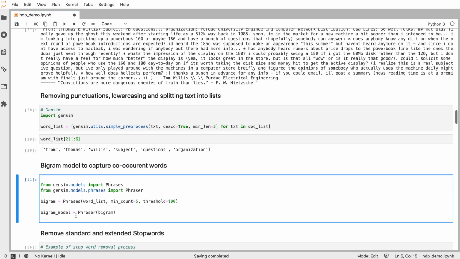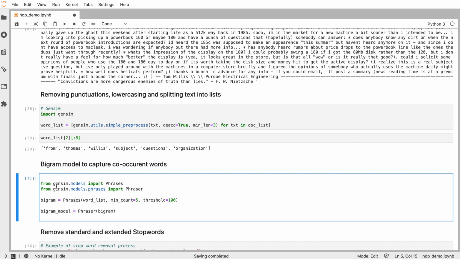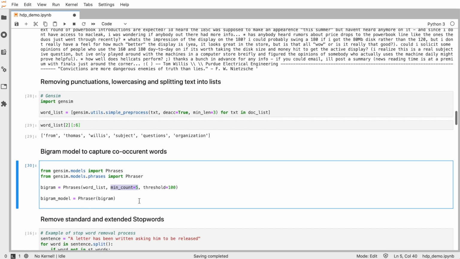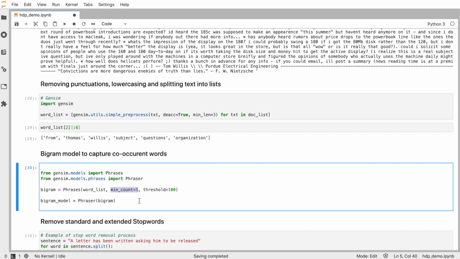So you can use some of Gensim's built-in functions like Phrases and Phraser that allow you to build these kind of bigrams. So first we need to initialize these bigram models using these 2 functions. Here the min count means create bigrams that appear in at least 5 documents, and the threshold pretty much means it's a way in which you force this model to only give you a certain amount of bigrams. The higher the threshold, the lower the number of bigrams you will get.